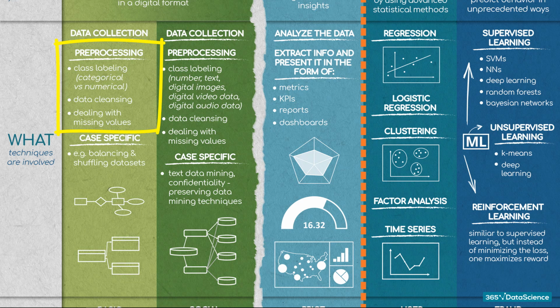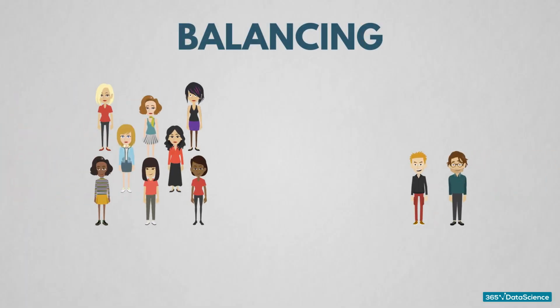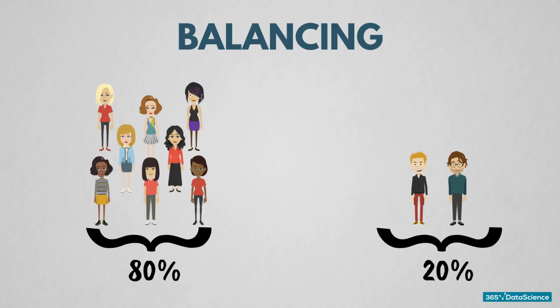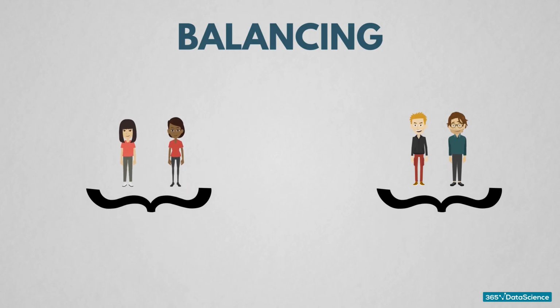Great stuff! Now, let's move on to a couple of approaches that are specific to working with traditional data. The first one being balancing. Imagine you have compiled a survey to gather data on the shopping habits of men and women. You want to ascertain who spends more money during the weekend, for example. However, when you have your data, you notice that 80% of respondents were female and only 20% male. The trends you may notice are not going to be towards men as much as they are to women. To counteract this problem, applying balancing techniques would be the best thing to do, such as taking an equal number of respondents from each group, so the ratio is 50-50.